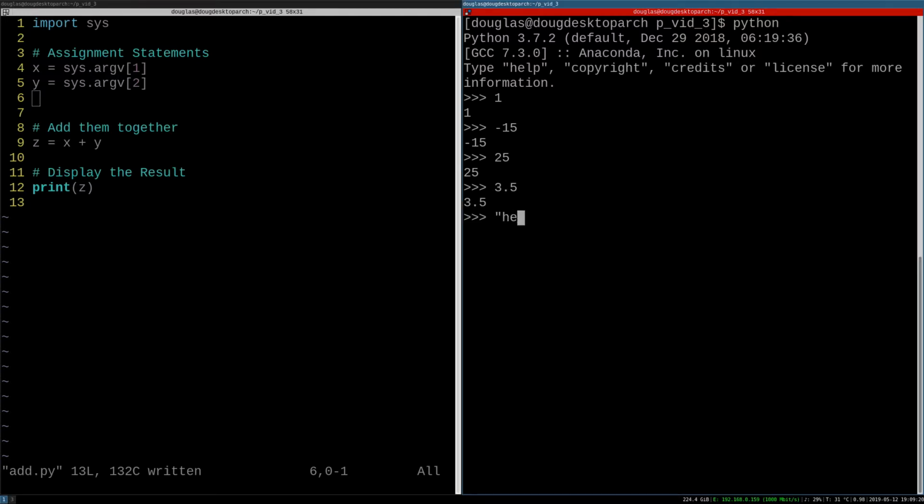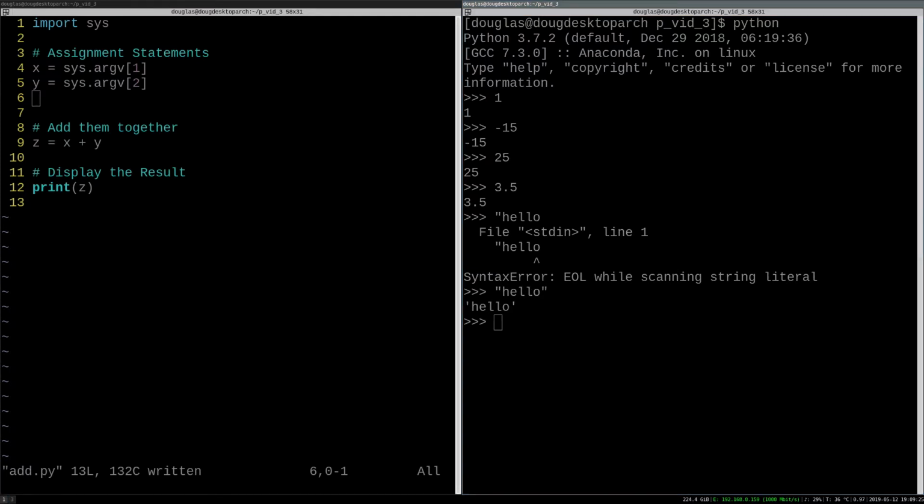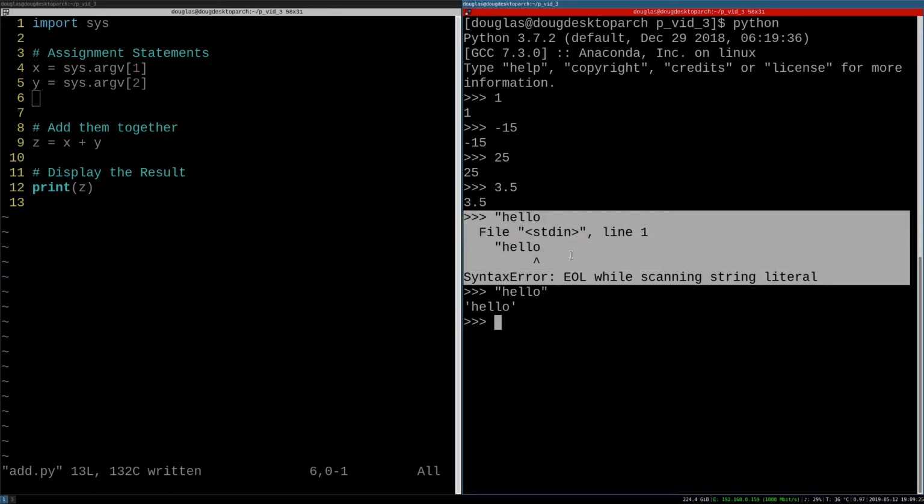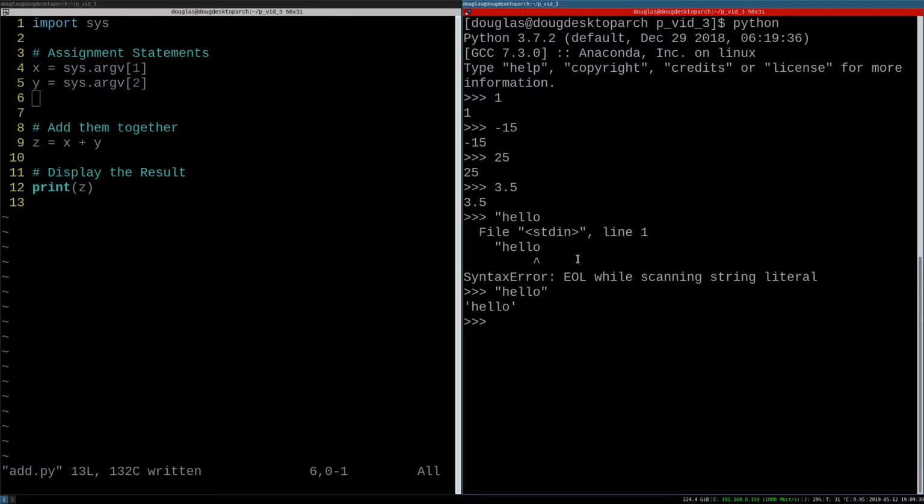And we've already seen text. This is what happens if you miss a quotation mark on the end of text, by the way. So you get this error. But this is what we've already seen, this text. This is what's called a string. Additionally, Python actually has true and false as well. That is something called a Boolean.